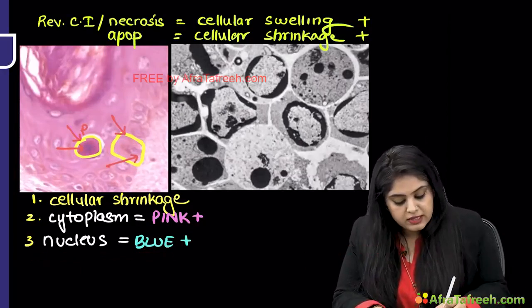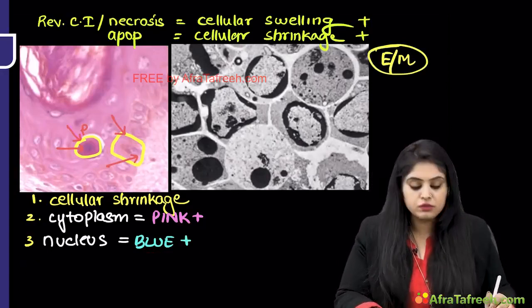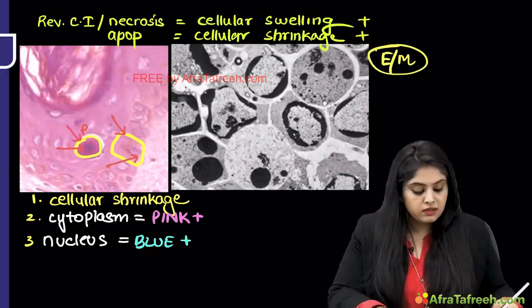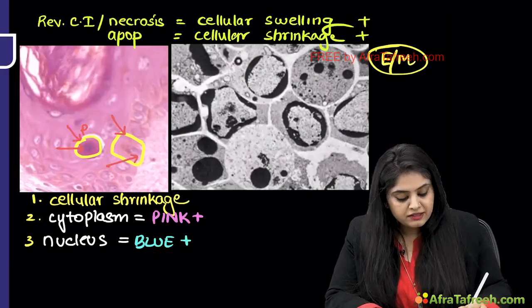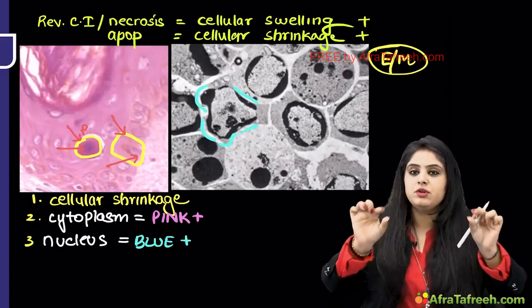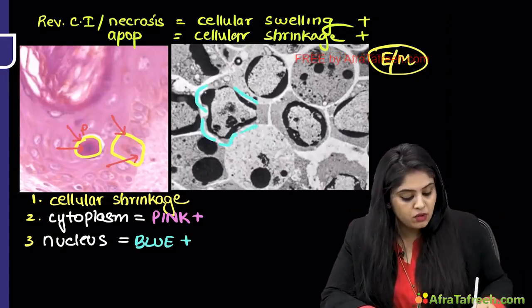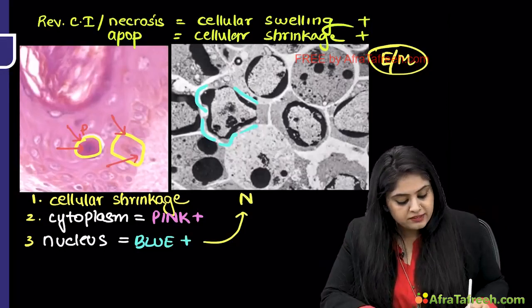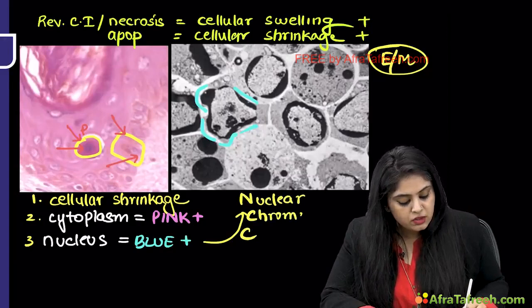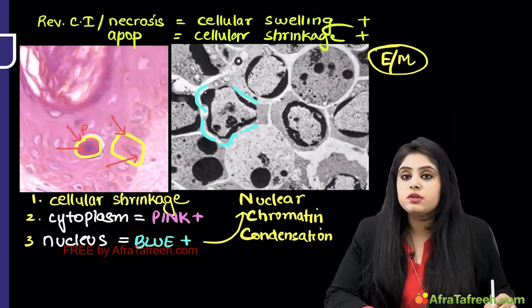Because now you will look at it under the black and white picture. What is this black and white picture? It is an electron microscope, right? And please remember, under electron microscopy, I can see these black clumps. I can see something is getting deposited on the sides, like very black things. That is because the nucleus shows you NCC, nuclear chromatin condensation. That is what is important.